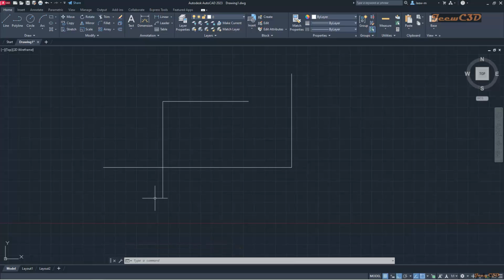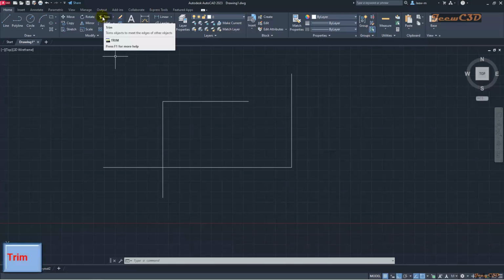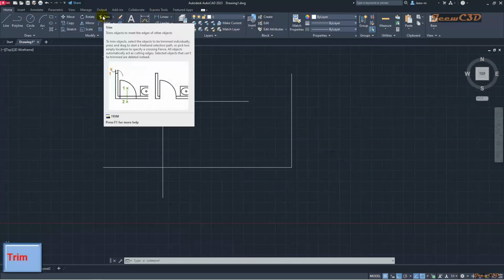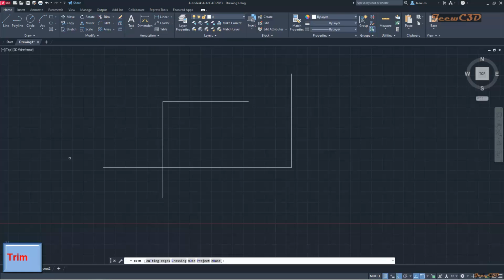So let us suppose we need to cut off these extra line parts here. For that task we will use the trim command in AutoCAD. So I click here. The trim and extend commands are a little bit different in the newer versions of AutoCAD. In the 2021 version, they have modified the trim and extend commands.